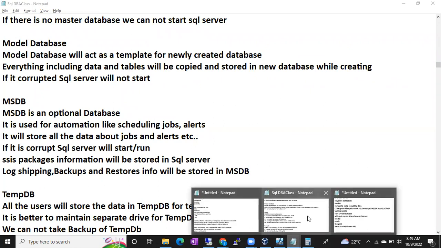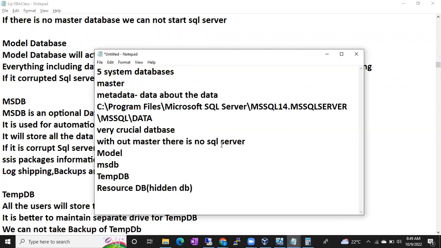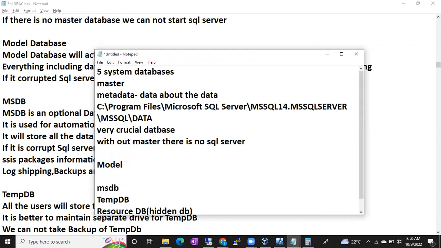Model will act as a template for the newly created database. It is also crucial. All system databases are crucial databases, guys, but among those five system databases, master is very crucial.